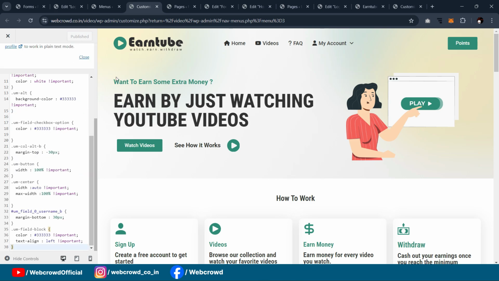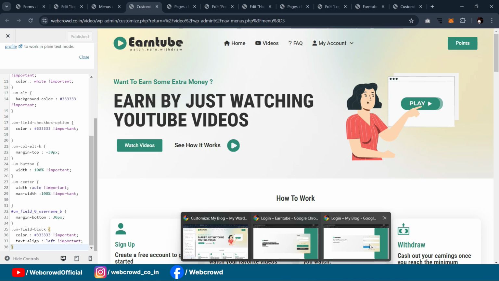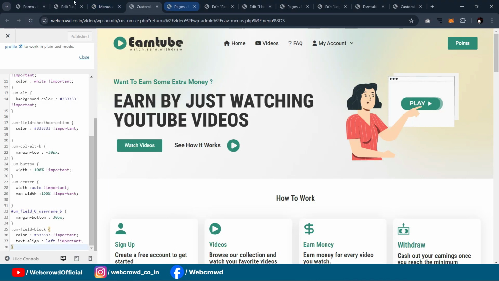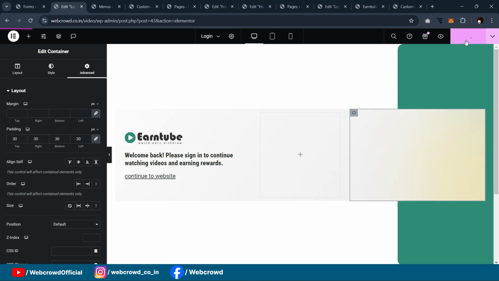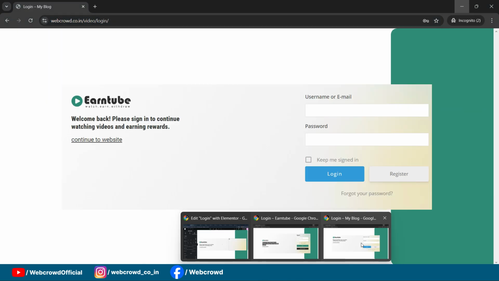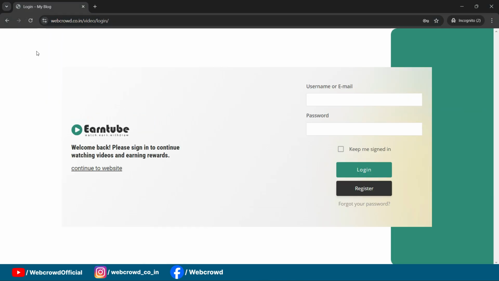Now click on publish and refresh it. Let me show you if I just make publish. Okay, click on publish and take the preview. Now we have to do one thing over here. You will see this label is outside this field, so we have to make it inside this field.